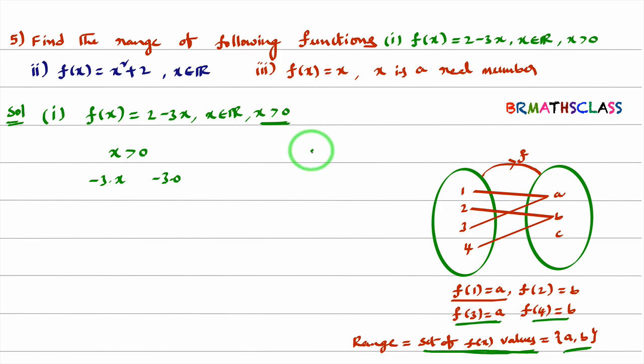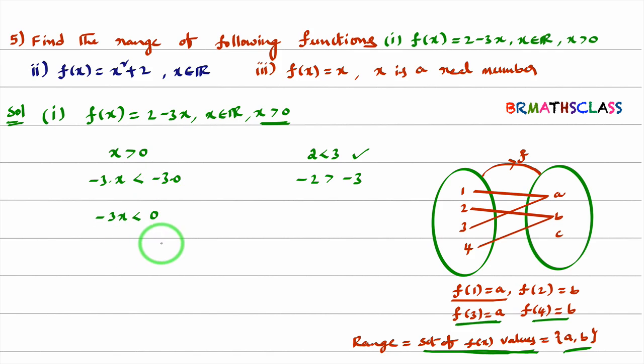Here, what happens for an inequality? For example, you see 2 is less than 3. For an inequality, if we multiply with a negative number, the inequality changes. Minus 2, minus 3: what is the relation between them? Minus 2 is bigger than minus 3. That means the inequality changed; less than changes to greater than. What I am trying to say is, for an inequality, if we multiply with a negative real number, the inequality changes its sign. So here, I multiplied this inequality with minus 3 on both sides, so the inequality changes. Minus 3x is less than minus 3 into 0, which is 0.